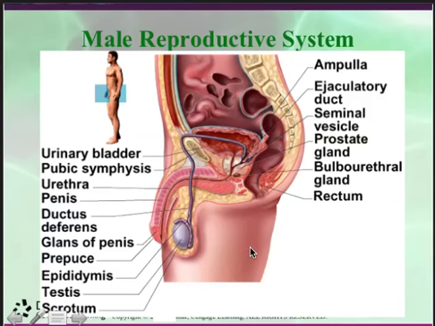Okay, I believe, the pubic symphysis again here, and the prepuce, also known as the foreskin, is commonly resected in a procedure called a circumcision, and this is usually done for hygienic reasons in order to cut down on bacterial growth between the prepuce and the glans. Common practice in the United States.